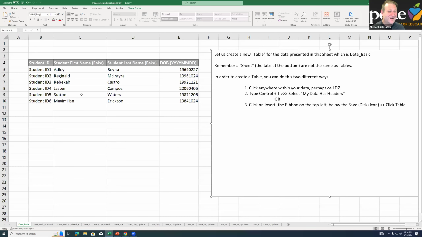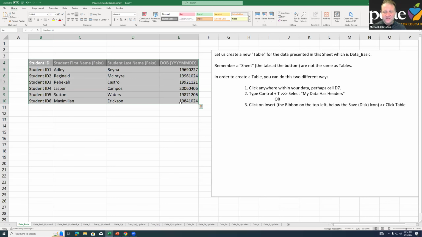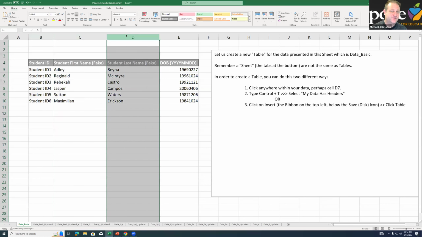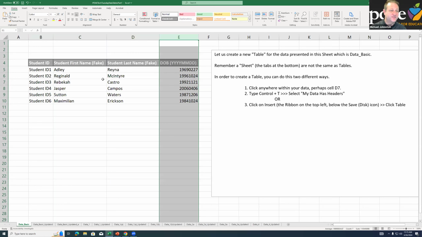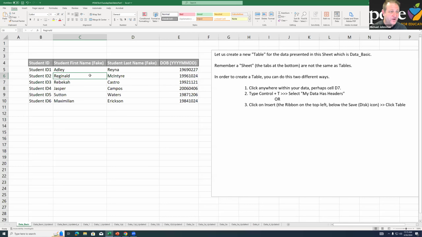So we're going to talk about this. And this is something that's just very simple. This right here is called a matrix. And a matrix is just a fancy word for data that has vertical and horizontal rows and components. Vertical usually being the fields. So here, field: student ID, first name, fake, last name, fake, date of birth in the format of year, month, day. This is something that a lot of our student enterprises, the way that they export the data, it doesn't always look in a way that we like. We talked about that last time. And we're going to talk about how to create a table and what it means to create a table.